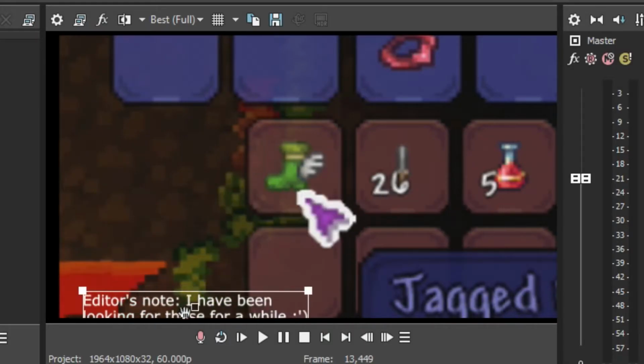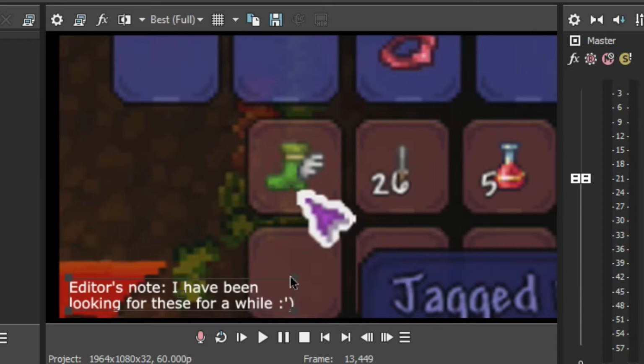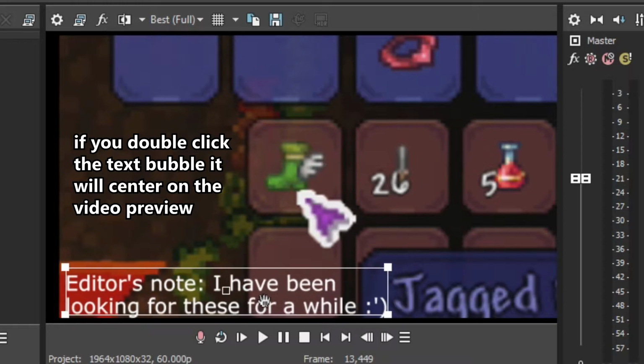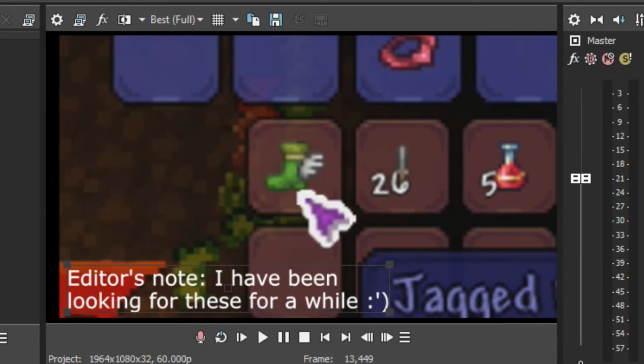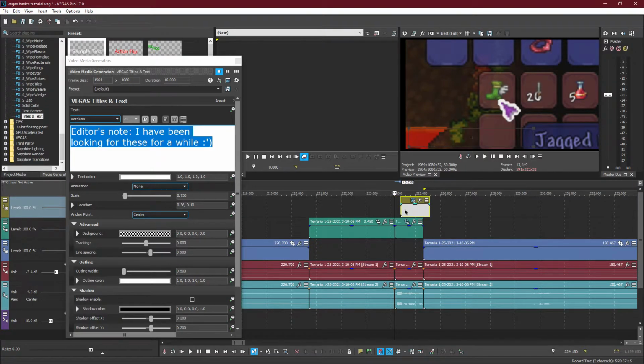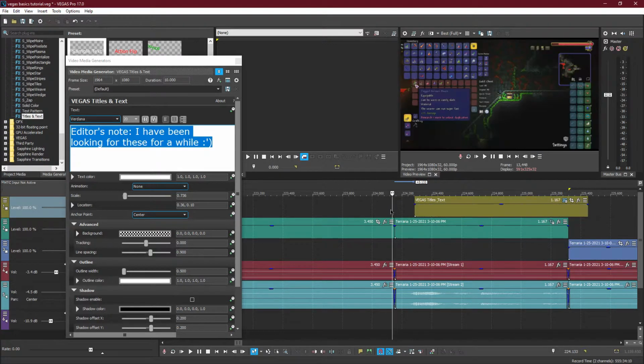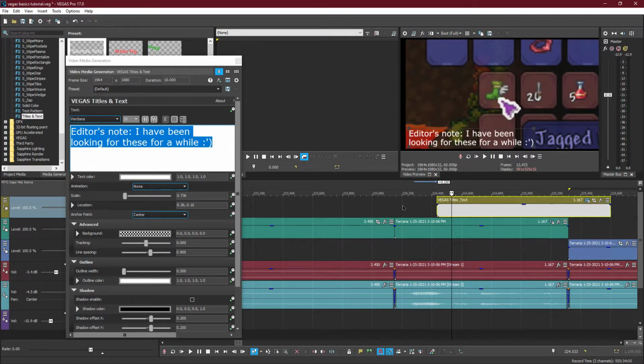And what you can do, you can also move it around the screen. Clicking these dots and dragging them will scale it. And what I could do is I could also drag it to where it has its own timing, and then when I freak out, I could then have the text pop up. Oh my god. And there it is.